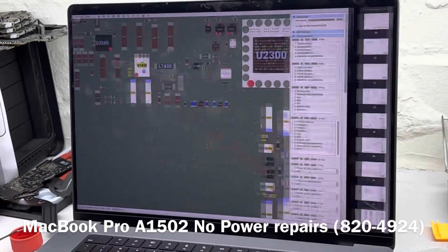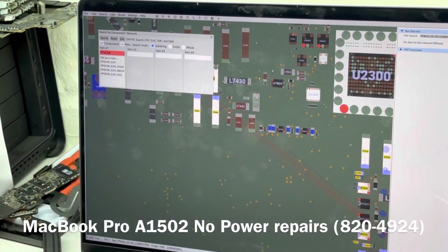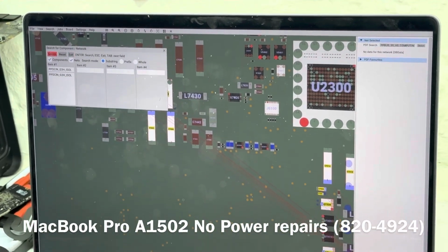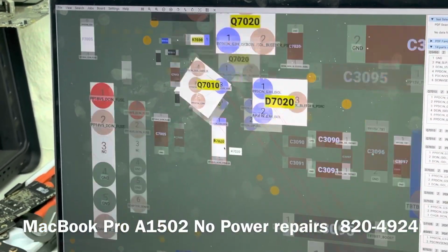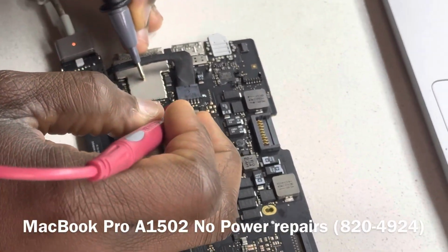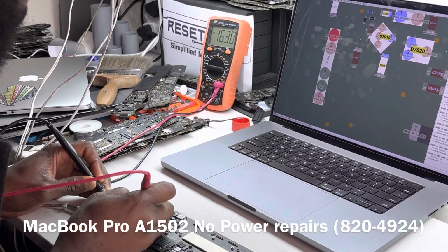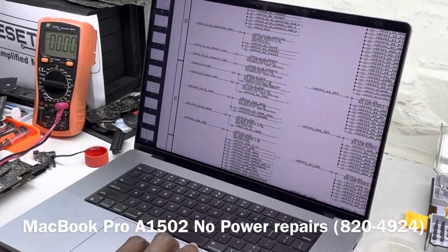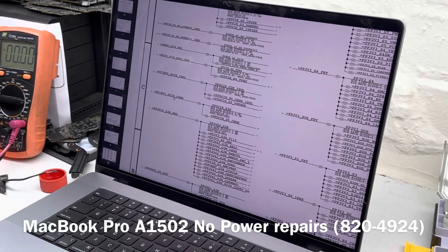So it's going to be PPDC in. So let's just search for that real quick. So it's PPDC in. Okay, yeah, this is the rail here, and we can measure that here at R7020. R7020 is going to be this guy here, this one here. So let's see. So you guys can see we have 16.6, 16.6. So that is fine. I mean, we really have no worry about that, because if that was not present, we would not have PP bus and we would not have PP3V42. So this is fine.